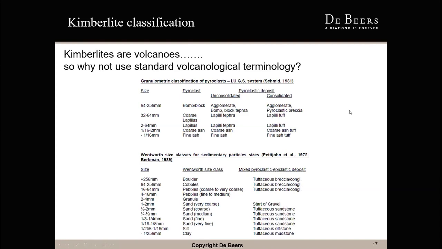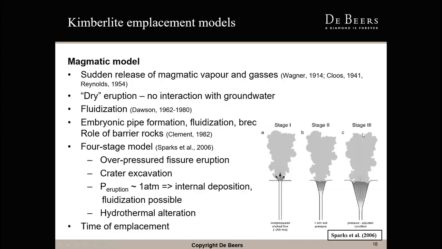So one of the preferences that I have is simply to stick to a volcanic and a volcanosedimentary system, which is commonly known and is understood by scientists the world over in terms of these when you classify or when you describe your rocks. And so these are basically the systems that we're currently using in De Beers on the operations to actually log and to map the kimberlites.